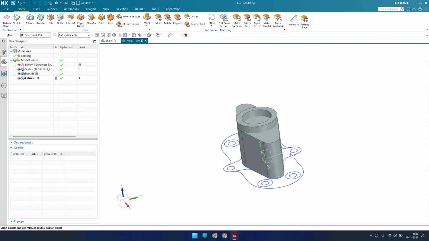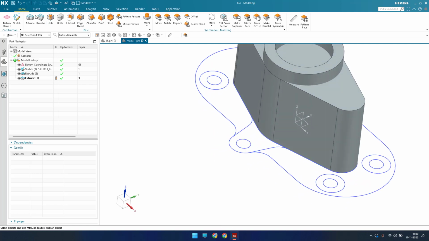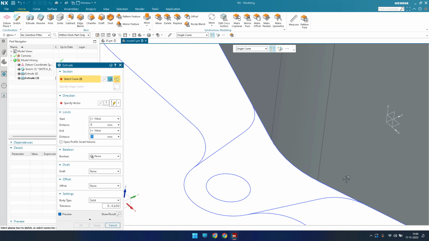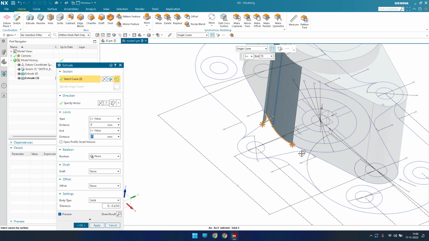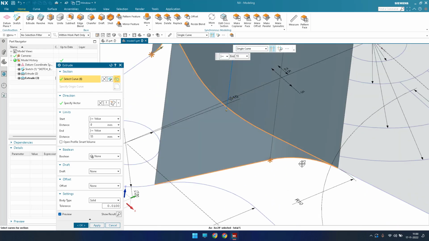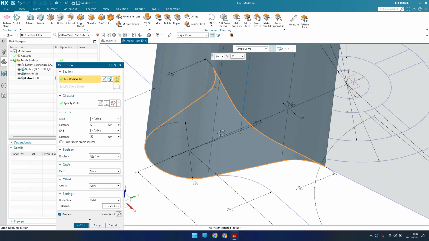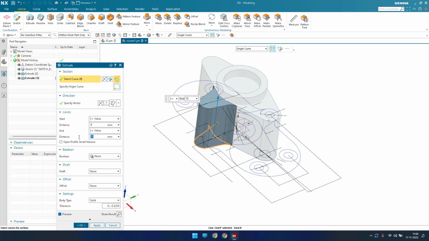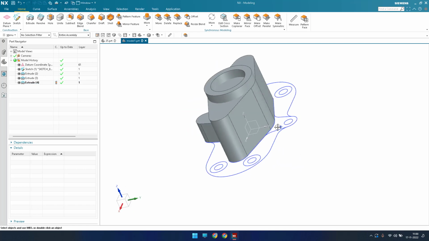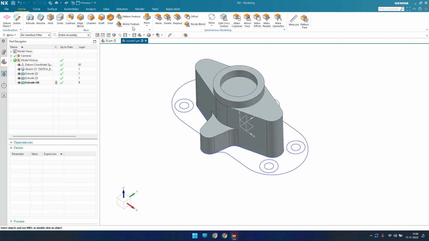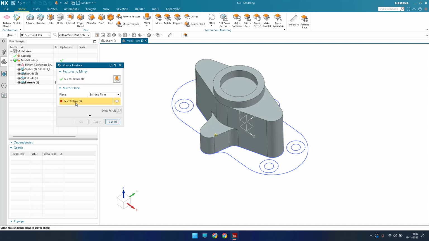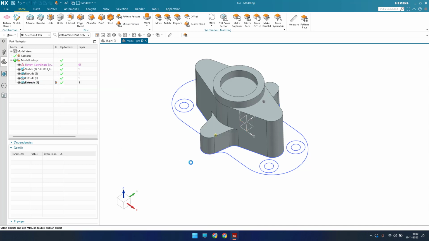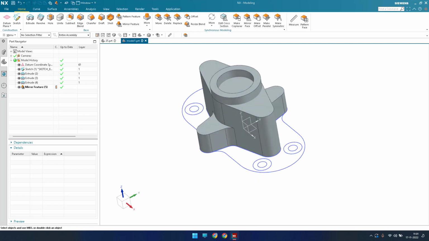Now we have a next extrude. So I'm going to select an extrude again. Go to extrude, and this is my extrude. I'm going to select it with stop at intersection. So this is the next extrude, from 0 until 25, so 25 mm. You can just click OK, and we need the same feature on the other side as well, so we can mirror it. Go to mirror feature and select this feature from this plane, and you can just click OK. So you can see here the other side as well, we got this.